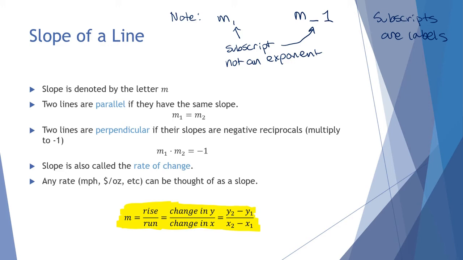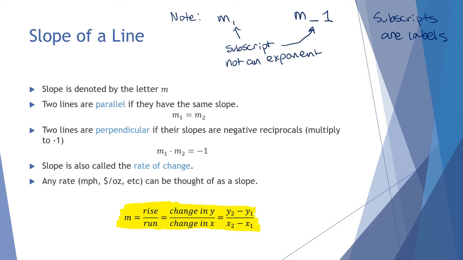So if we have 2 lines, we can check whether they're parallel by looking if they have the same slope. So the slope of one, m1, will equal the slope of the other, m2. So parallel lines have the same slope. They have the same slant, which means that they will never intersect. 2 lines are perpendicular if their slopes are negative reciprocals. So what that means is that they are the opposite sign and they are reciprocals. So one has to be positive, one has to be negative, and then they are reciprocals. If you multiply those 2 slopes together and you get -1, that means the lines are perpendicular.